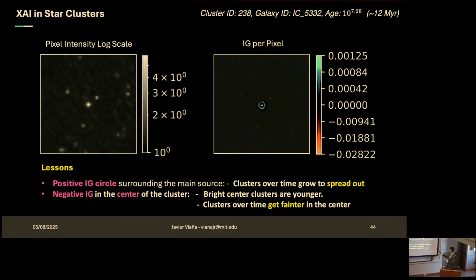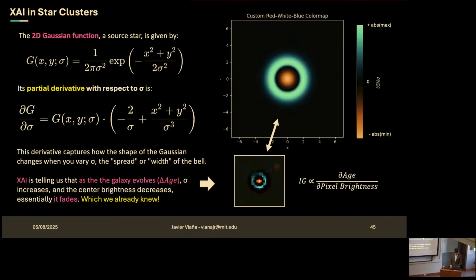So what we learned from this single image is that you could compare it to the partial derivative of a 2D Gaussian with respect to sigma, where the model, the AI, has been able to pick up that sort of surrounding and the bright intensity in the center. And as galaxies evolve, it's like a Gaussian that is getting flatter and more horizontal, but the mass is conserved and sort of increases on the sides. I found that a really interesting way of extracting physics from a model that doesn't know at all about the physics, but has picked that up from the data.